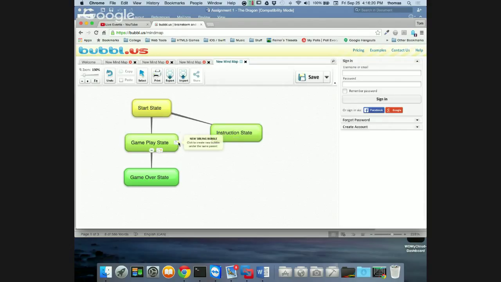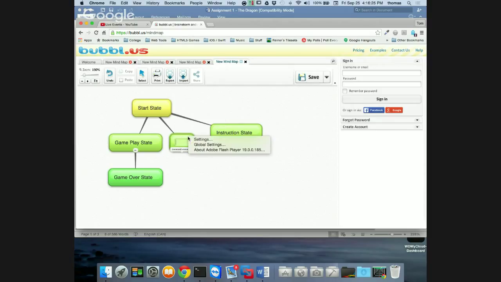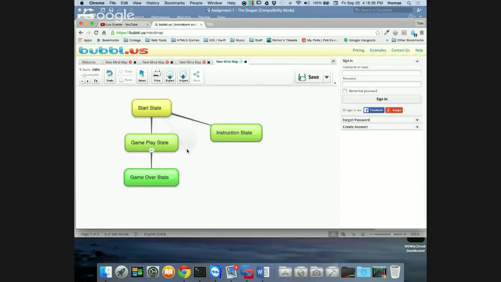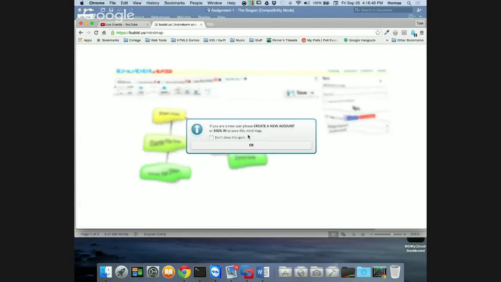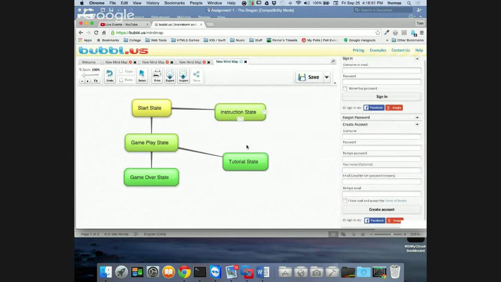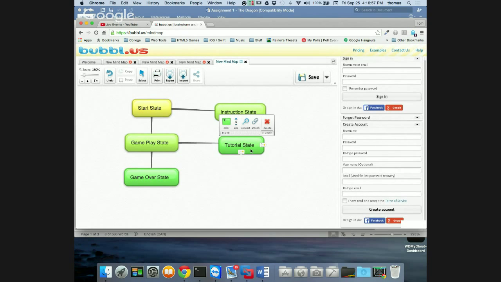Sometimes in gameplay, what we have is not only, oops, that's the wrong one I wanted. Let's see if I can delete that one. And of course, we're using Flash in this particular case. What I meant is sometimes I also have a state called the tutorial state. My tutorial state is very similar to my instruction state. The instructions give you general instructions, which come off the start menu. But my gameplay state gives you an actual tutorial round.